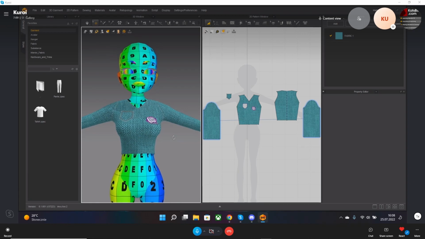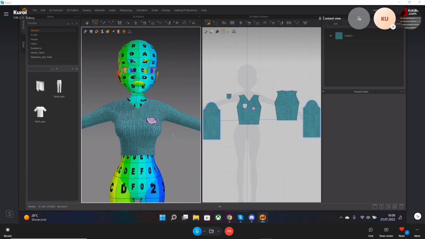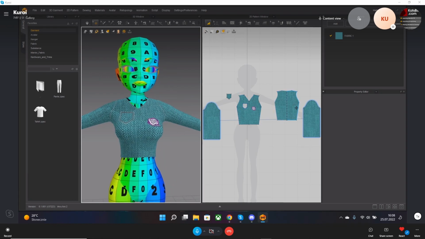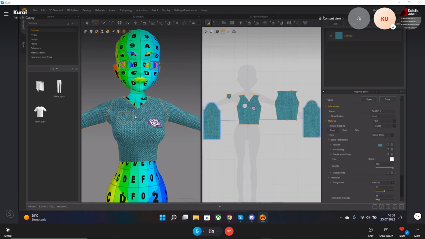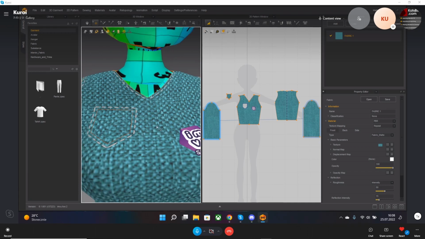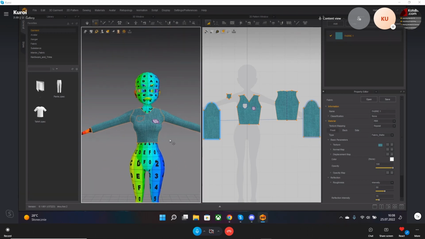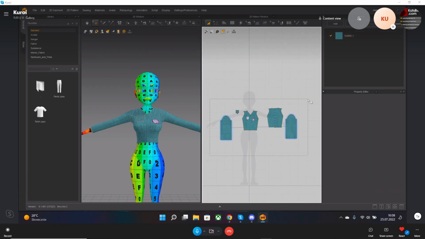Okay, so we have the previous top with the textures applied, and we also added the stitches last time, as you can see. We want to export this as a normal map, as a texture. It's up to you, but today we are just covering normal maps.